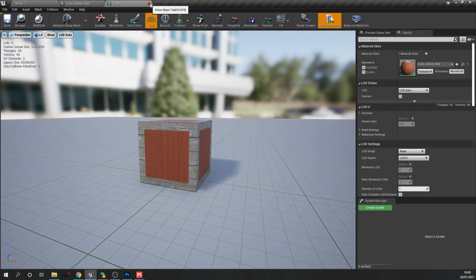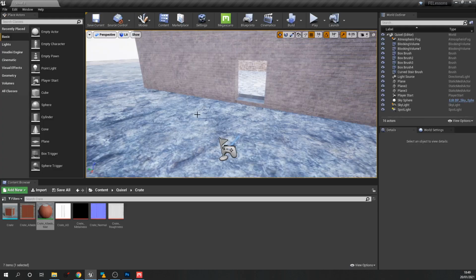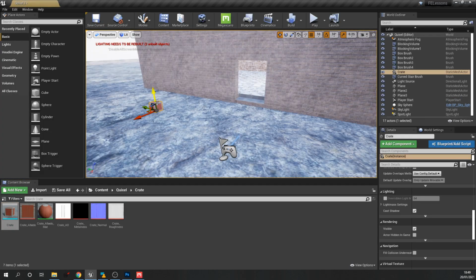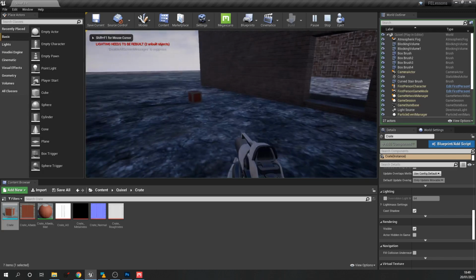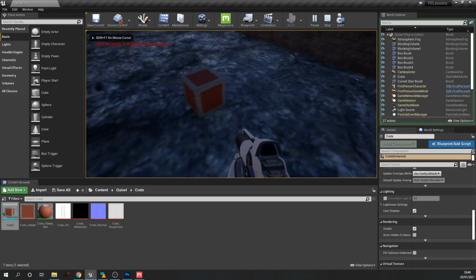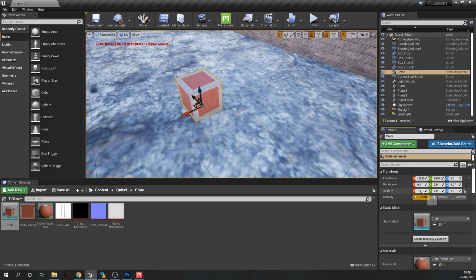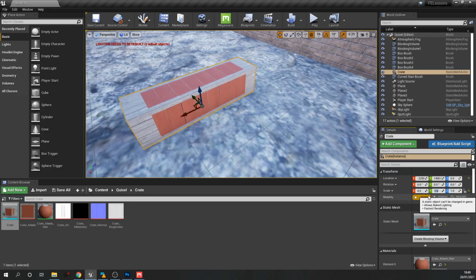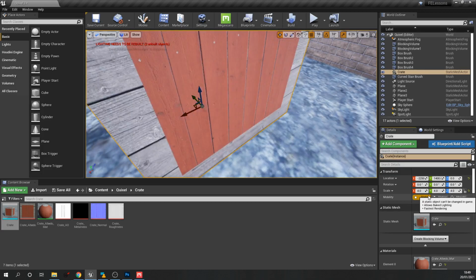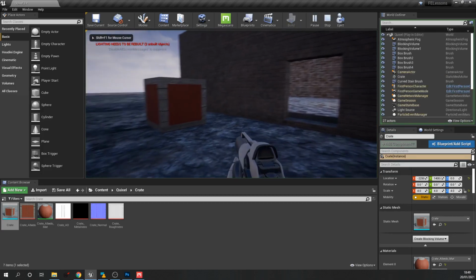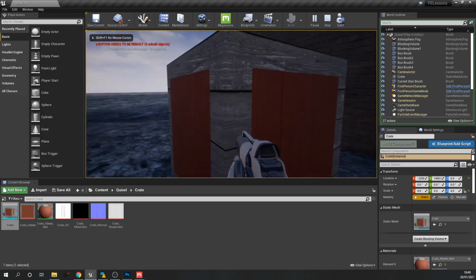Click save, close that down, bring that into the scene. Looks like it's quite small. Yes, it is very, very small. So we'll need to select it perhaps, and I'll make that just go 4 by 4 by 4. So that's a little bit bigger. And there we go.